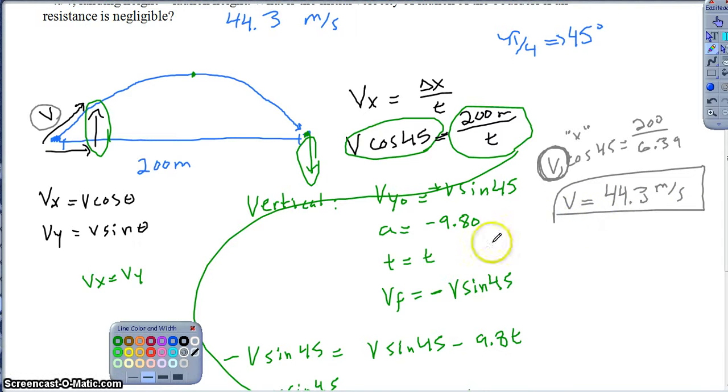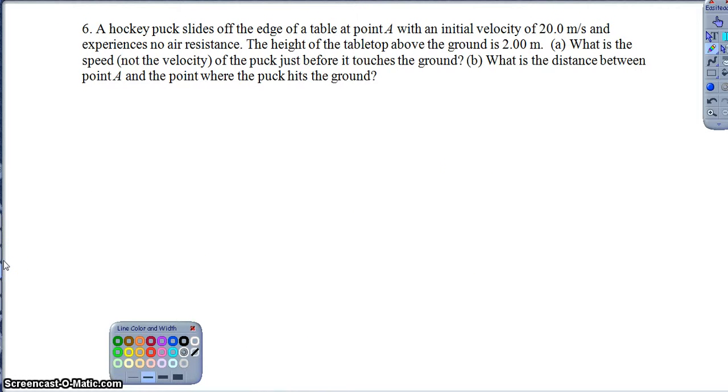Now, obviously, it's always a good idea if you have time to double-check and make sure this answer actually makes sense. So you could plug it back in and see how long does it take to reach the highest point, how far would it go horizontally during that period, and so on and so forth. So it's not a bad idea to double-check that if you can. But moving on. All right, so the next question, again, a pretty standard question. Most of us from last year hopefully remember how to do this one, but in case you don't, obviously I'll work it out, and I will write down the correct answer here in just a second. Let me get my table drawn first. So we've got our table with uneven legs, and if you think you got this right, the speed was 20.2 meters per second for part A, and then the distance was 12.8. So if you feel like you got those confidently, feel free to jump ahead.